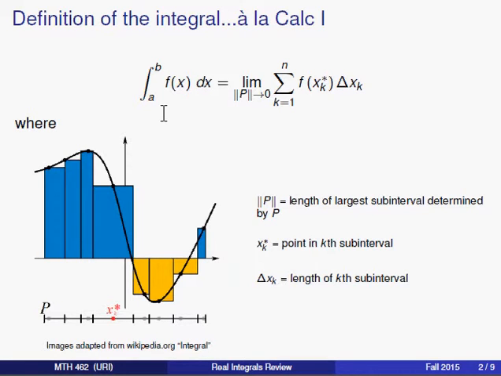The definite integral of a function f(x) over the interval from a to b is defined as a limit of a sum. We call these Riemann sums in first semester calculus. And the idea is pretty simple. We're going to take the interval from a to b and we're going to split it up into a bunch of subintervals.